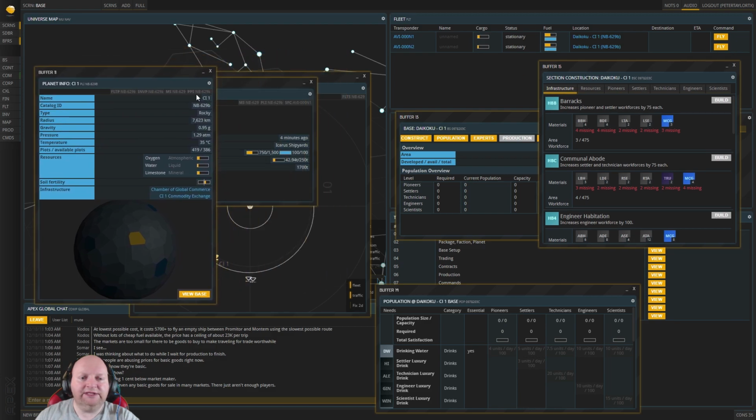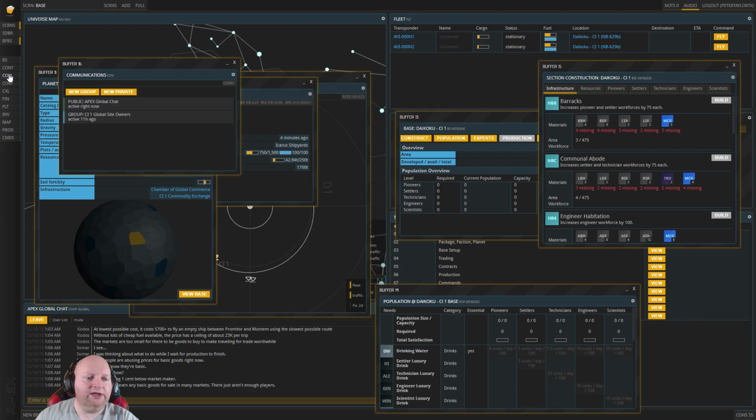I will figure out how to add these windows to docks in the very, very short future, because I do know that. The communications are beeping at me. Why are you beeping at me? Public Apex Global Chat active right now. That's this down here, and I can see it. I'm keeping an eye on it just in case.